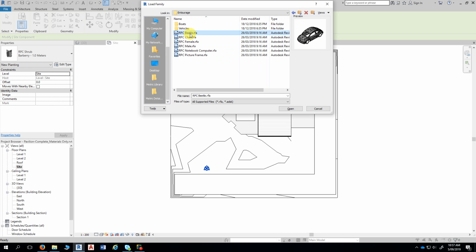So the only car that you really have available is the Beetle as an RPC. So for the exercise, we'll use that one. And I guess if it's the only one available to you, you can use it for the assessment task as well.